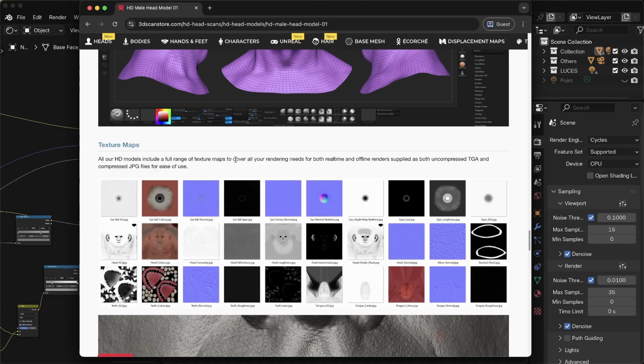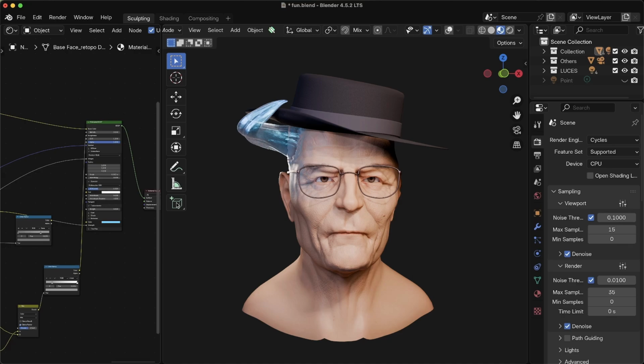And a texture map that caught my attention was this one, head transmission. I saw that I had all the others, roughness or reflections, the diffuse map, the detail mask, the roughness, all of this I had. But this map, head transmission, caught my attention because transmission is usually something that you add to transparent or semi-transparent materials so that light can pass through them. And I said, let me try that out. Let me see what happens if I add some transmission to my shader.